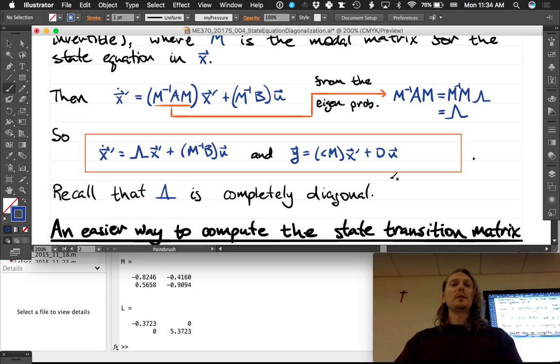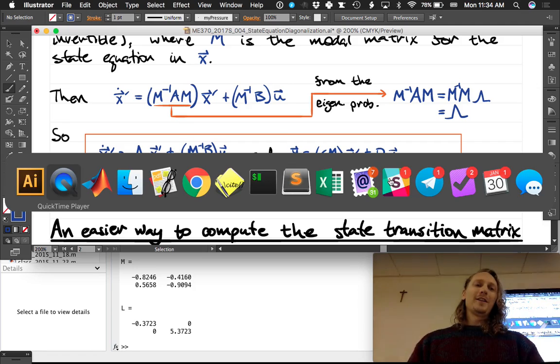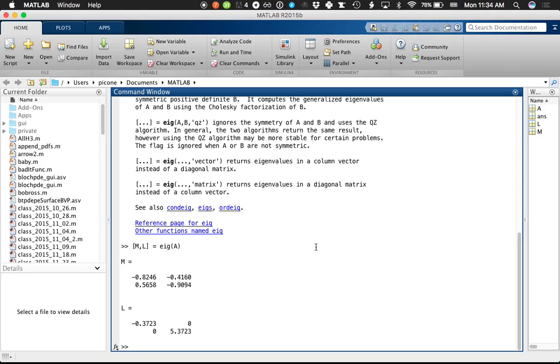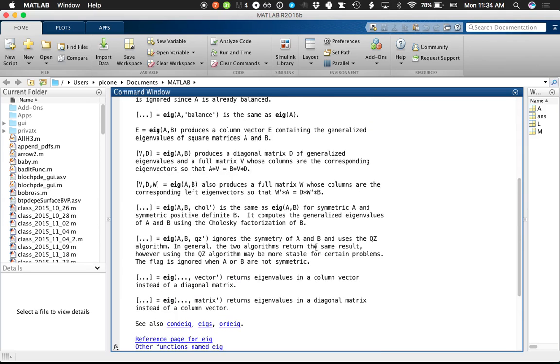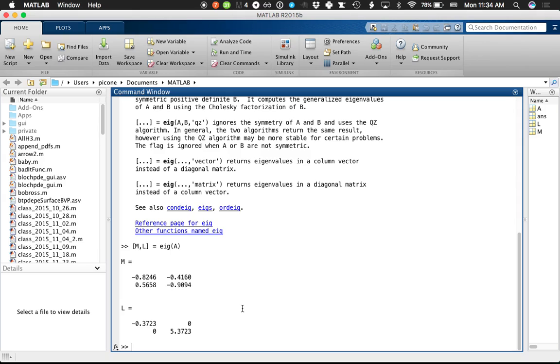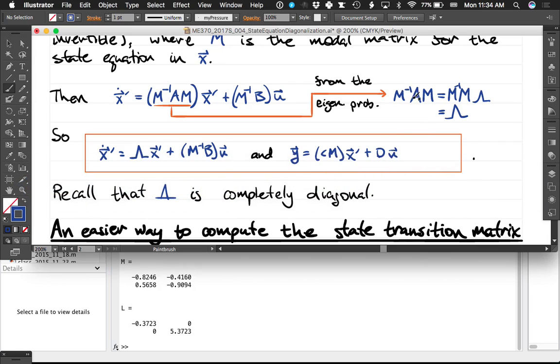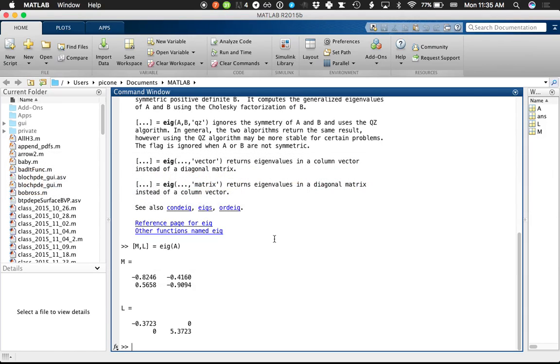So it's pretty sweet. I used MATLAB to do the eig of A situation here, and I defined M and L. So let's take a state matrix A and diagonalize it. Let's see if this actually works. I said that M inverse AM should be equal to lambda, so let's see if that's true. In MATLAB, we can just check super easy. We don't have to do all the stuff by hand.